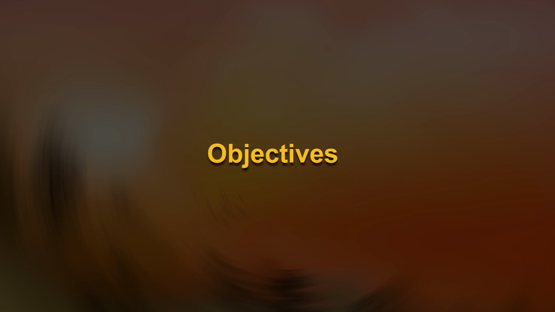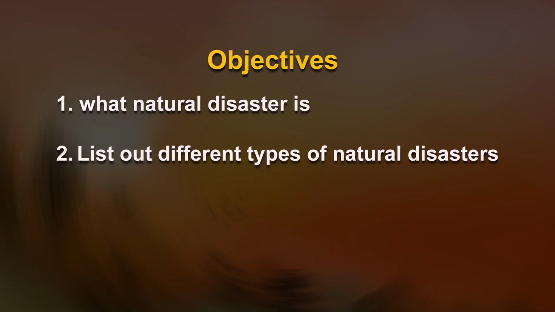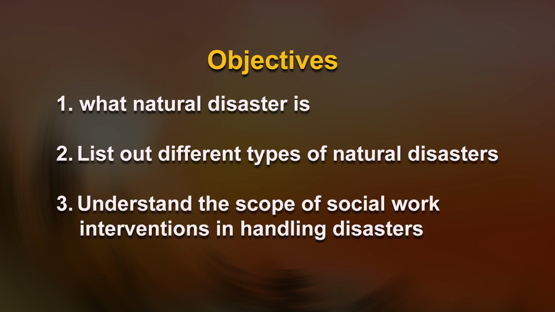What are the objectives of this course? At the end of this lesson, the student should be able to explain what natural disaster is, list out different types of natural disasters, and understand the scope of social work interventions in handling disasters. Let us look at the concept of disaster.